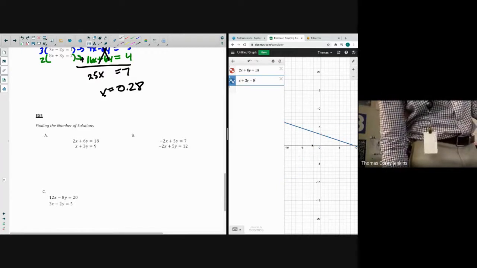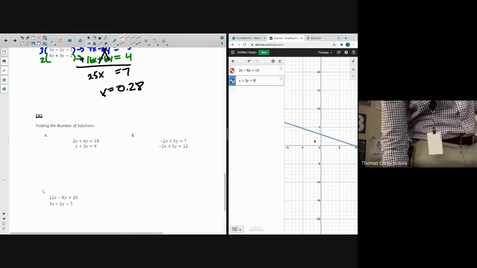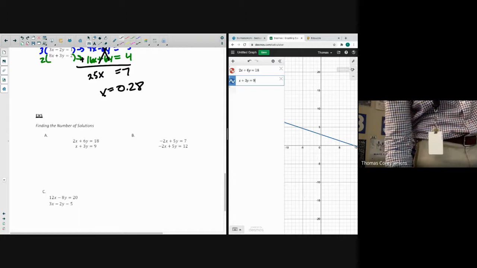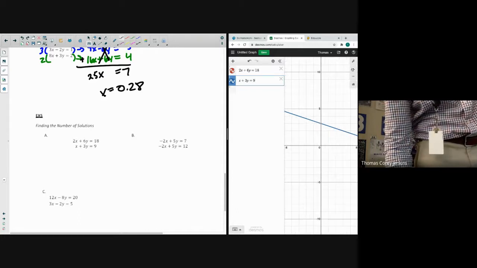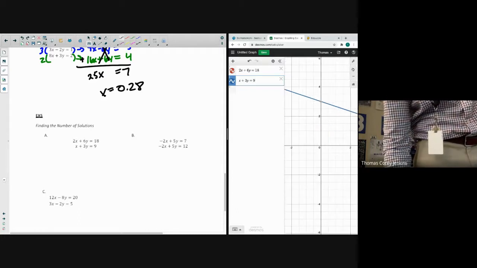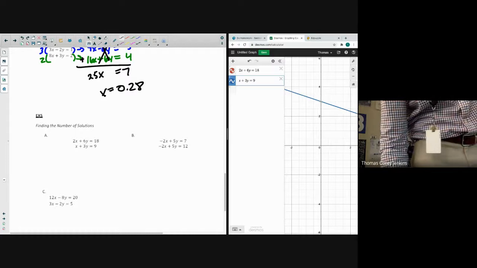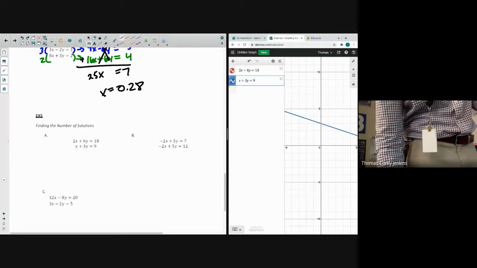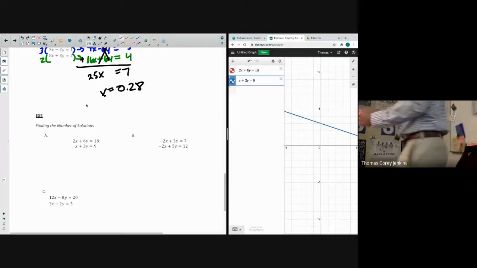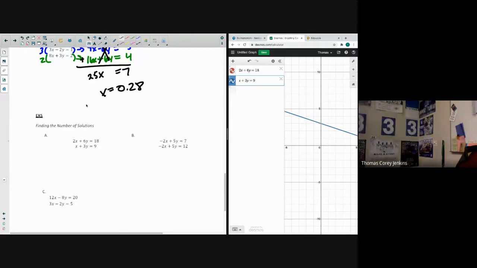Okay, and then when we look at them, they appear to be one line, right? You might zoom in just to make sure that they're not real close together, but they do appear to just be one line. There's no space in between them. So this looks like an IMS. Again, you type in 2 equations, you get the same line. That's going to be IMS. Infinitely many solutions is what that stands for.